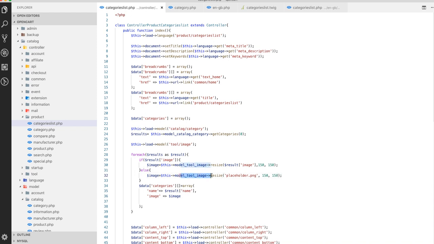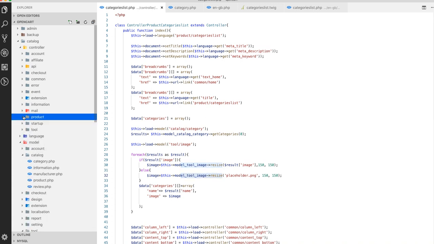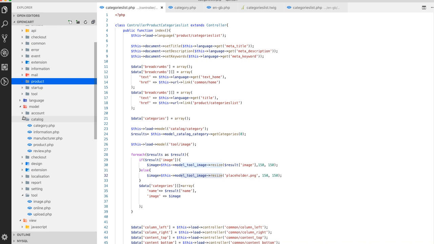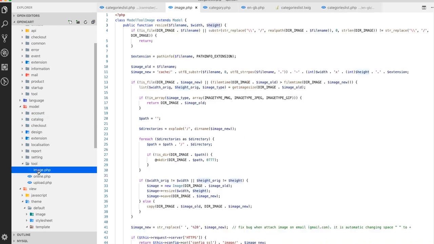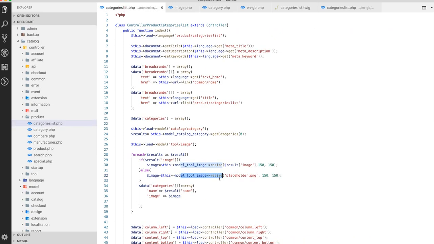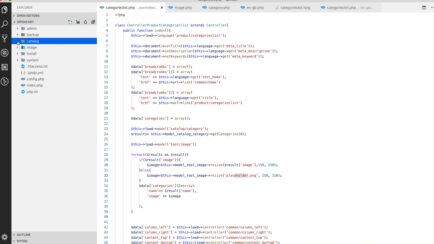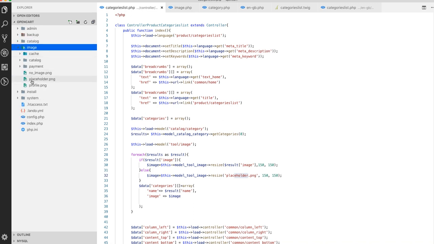This resize method is in model tool image. It has the resize method which takes the file name, width and height. So we are using that resize method from there. And this placeholder is available in our image folder, which is the placeholder.